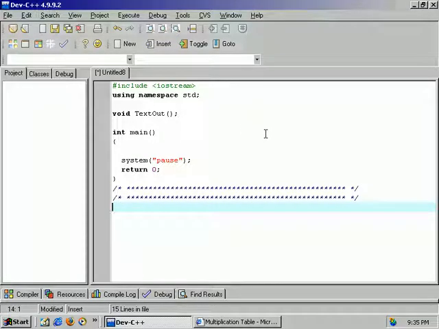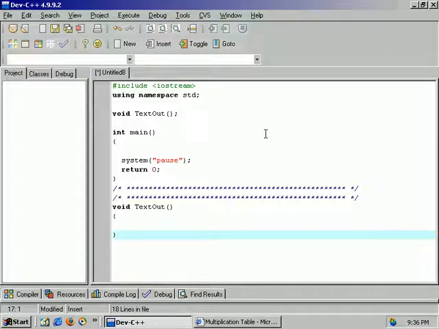So, Brian, tell us how we do that. Alright, so we'll also do void text out with an X as opposed to an S. Sorry, I don't know how else to say that. And now like the int main function, we'll block it off in curly braces. So we have a function now. So now what should we do in this function?